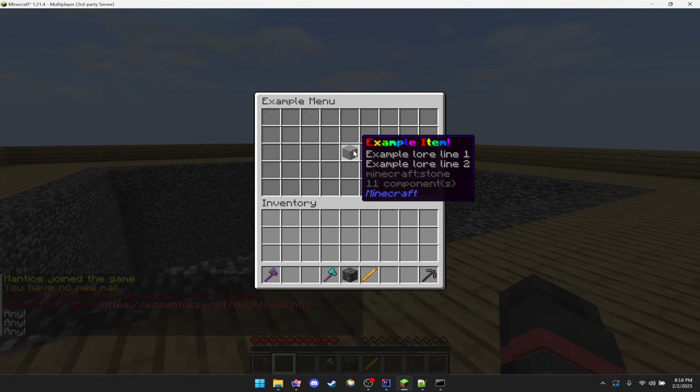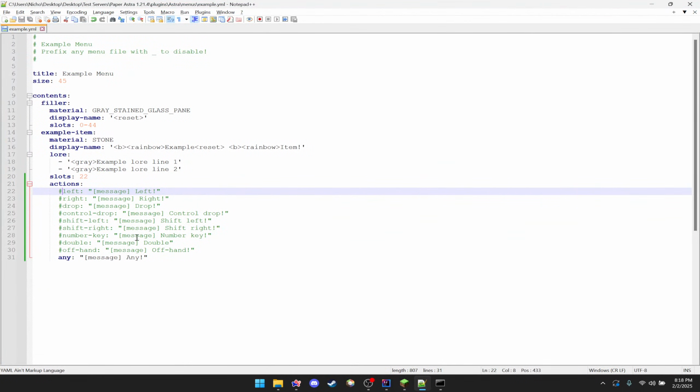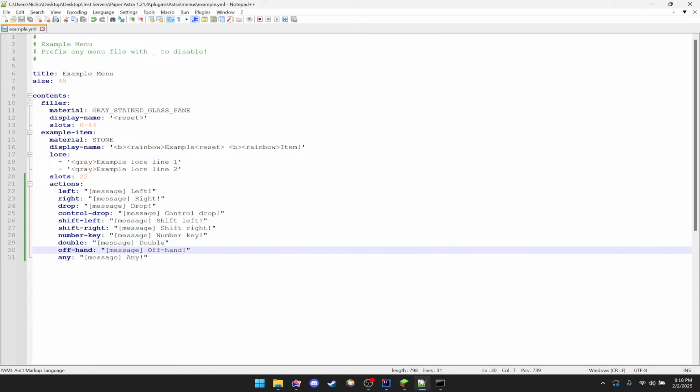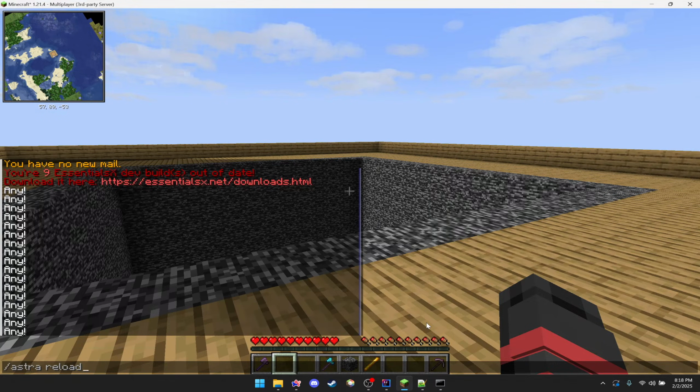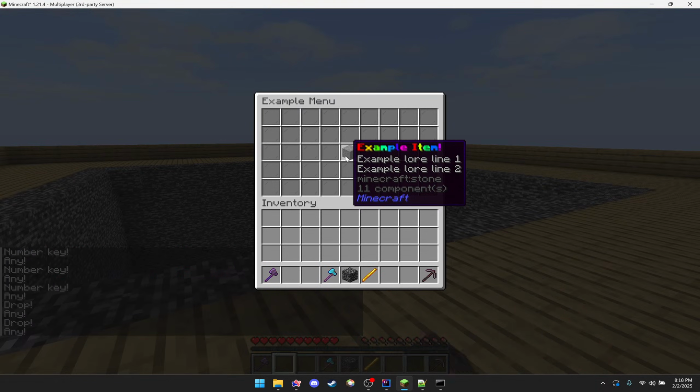Any, right? Any number of keys, offhand. Yep, there we go. And we can obviously put this back in. Reload. Left. Double. Number click. Drop.